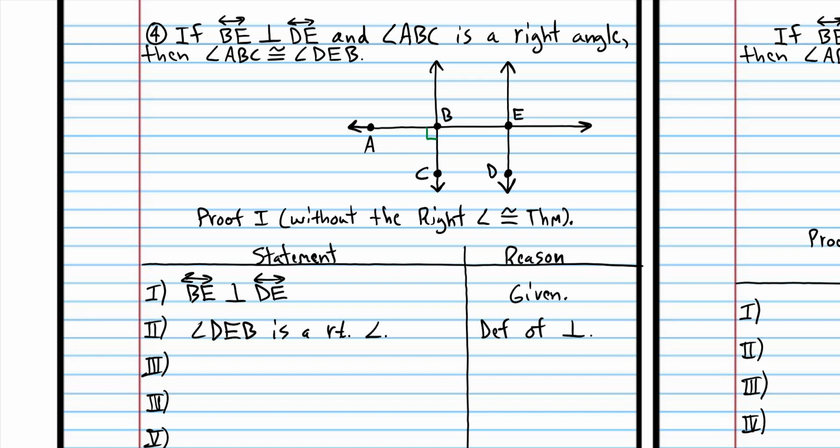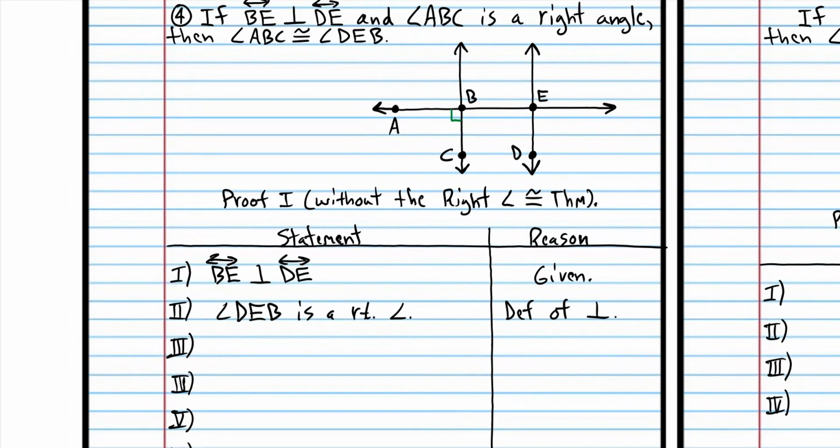So now, by definition, we know that, let's see here. I think I'm going to go to the other given information first. You can do things in a slightly different order. You don't have to show every step in the exact order I'm doing it. But I think I'm going to go to angle ABC is a right angle. That's given information. That was the other given information that we have.